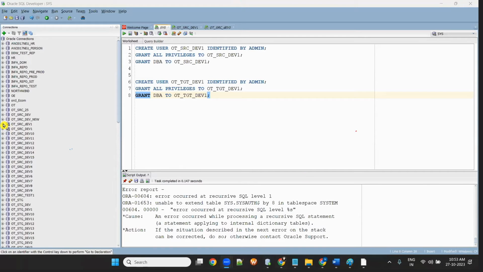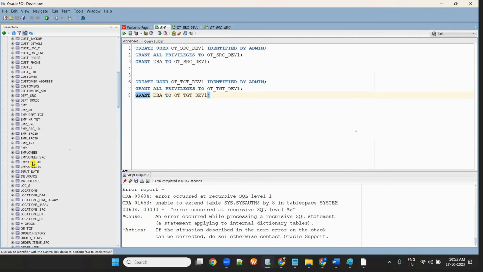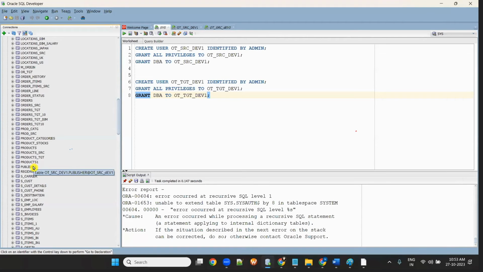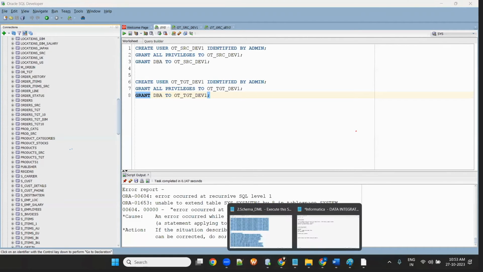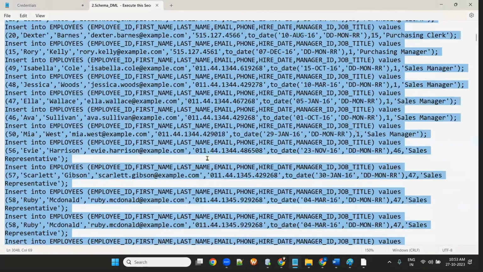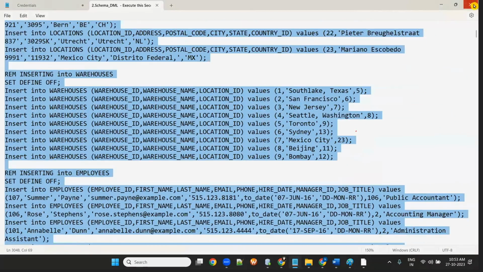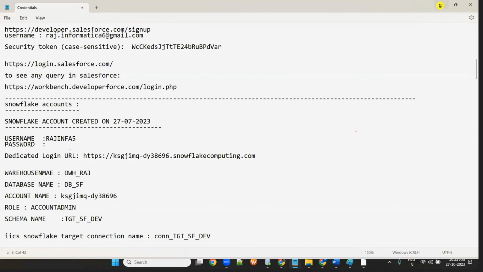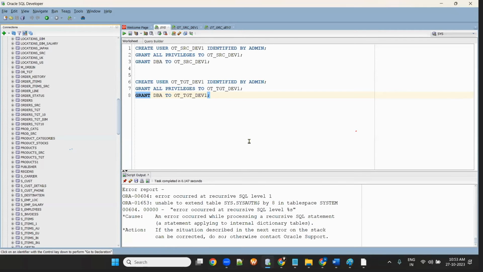In OTSRC dev1 there are 10 tables, which will come in your system when you execute this file. Are you clear, please? If you are my student, you already have this. Everyone, do you have it, please?